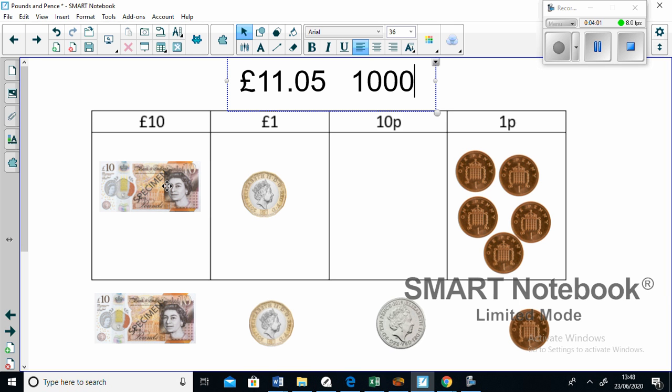Okay, so there's 1,000 pennies, 1 in the hundreds column, 0 in 10p's column, 5 in the 1p's column. So my value there would be £11 and 5 pence, or 1,105 pennies. Okay. We're going to use and apply these skills for the duration of this lesson.